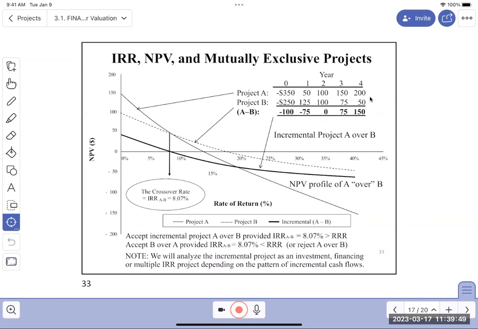So this still can be referred to as an investment project, and you interpret the IRR as a return on the investment. When we do that, we get a different drawing. You get this highly bolded profile with one internal rate of return that we interpret as, because we subtracted A by B, choosing A over B. So choosing A over B has an 8.07% internal rate of return.